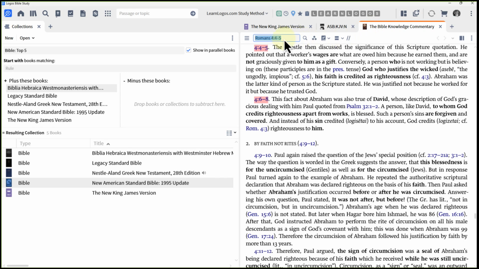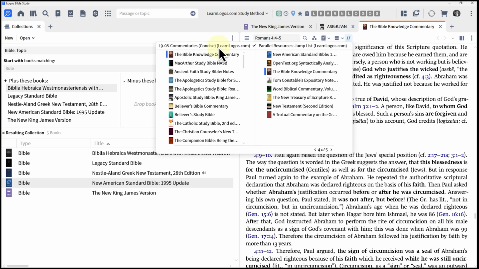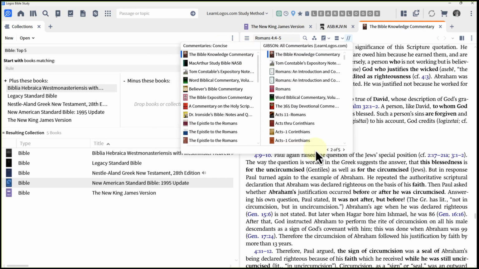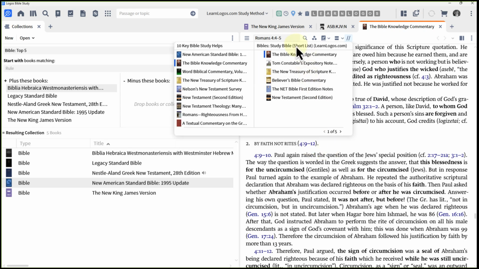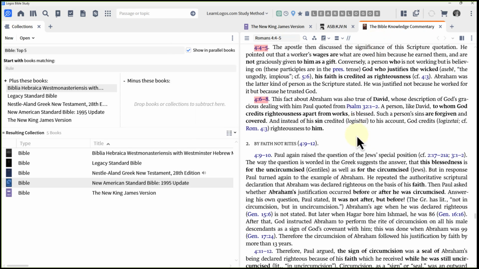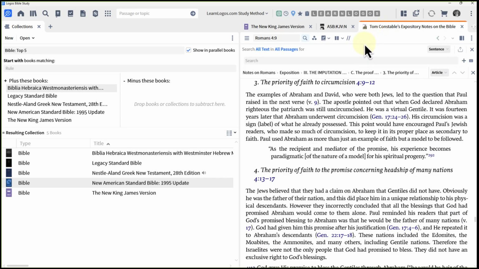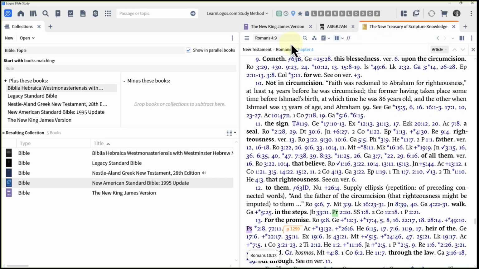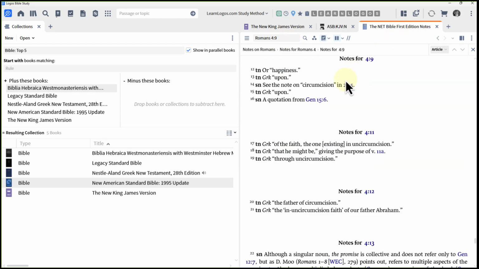So let's go Bible Knowledge Commentary. There we are, Romans 4 through 5. We'll click the parallel. There we are. We'll go to the study Bibles. And this is something you got to keep an eye on. All right. So there we go, Bible study. We'll do the short list one. There we go. And now we can jump to Romans 4:9. And now we're going to go through, there's Tom Constable and so forth. So you got to make sure those page numbers are showing up, and I've got a variety there.